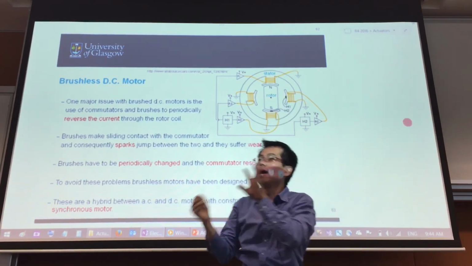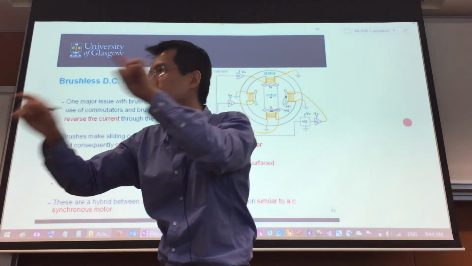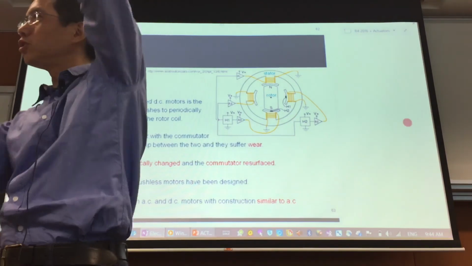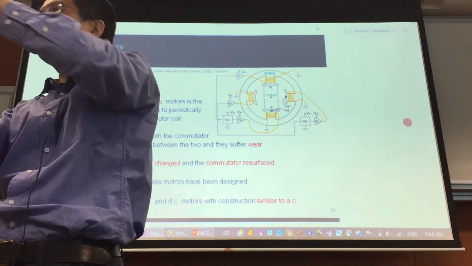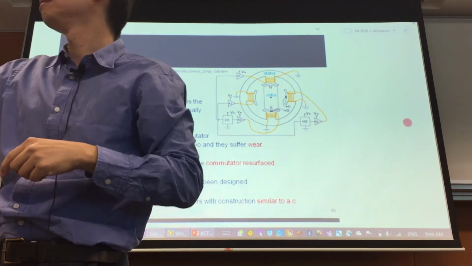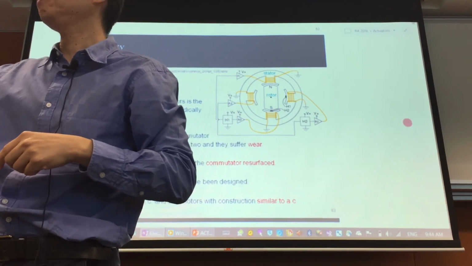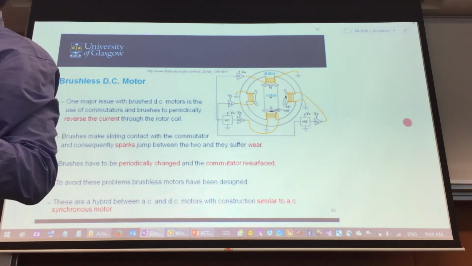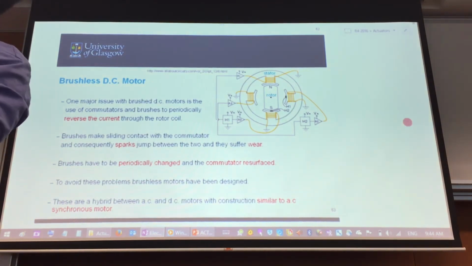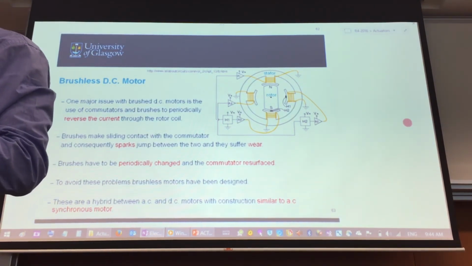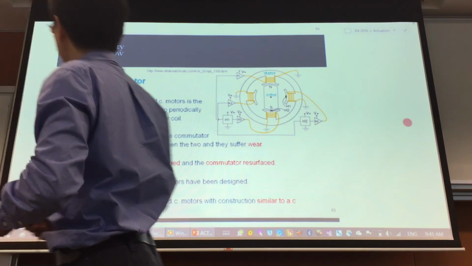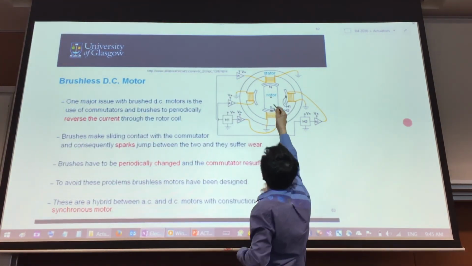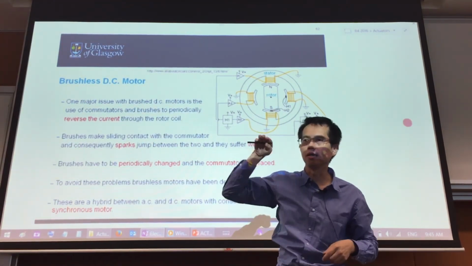Now it's just a matter of timing these two sets of coils such that you get a continuous rotation. There's no brush involved. In fact, this will give you very little friction. The friction that's going to come is from where you support your rotor over here on that axis.